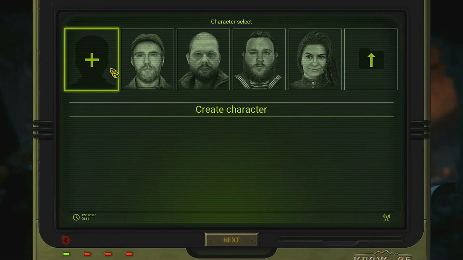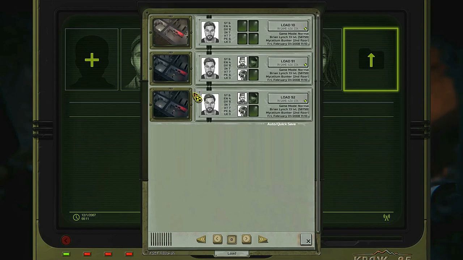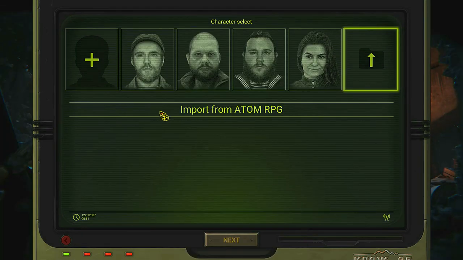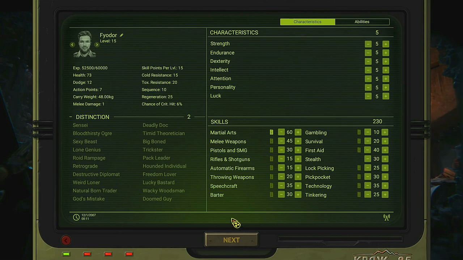But if you completed the original game, you can actually import your save file from Atom RPG. Now, I've already done this, so you can just see that it works. I didn't have to install the game to do this. I guess it just accesses my cloud saves to get that file, or if I have it on my computer, it does one or the other. So you can do that to get your character. But I'm just going to show you a little bit of the changes with the character creation system. Again, these are very basic, to-the-point differences.